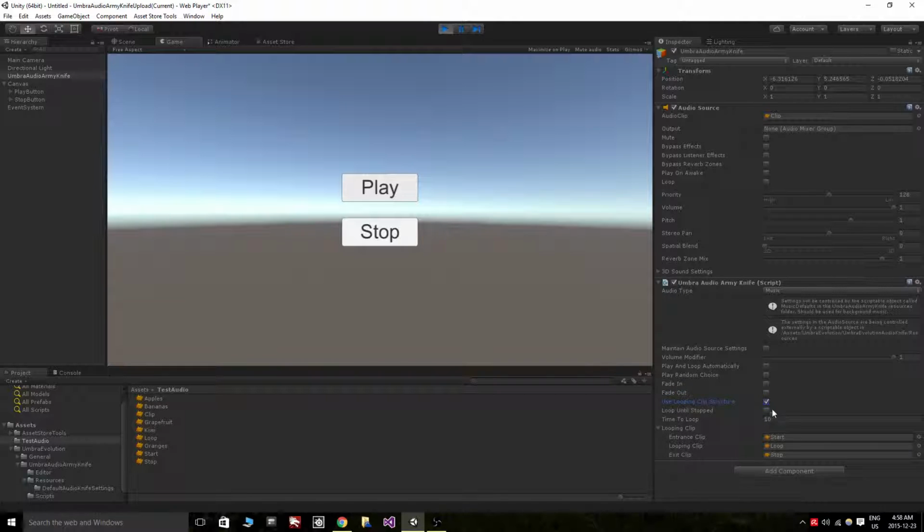You can use a looping clip structure. For those of you who may be new or hobbyists that don't know, a pretty standard industry practice is to have a clip that starts off a loop, so something like a fireball flaring up into existence. Then you'll have a loop, like some crackling. And then when the fireball explodes, there'll be an end. So it'll make that explosion sound or a whooshing sound.